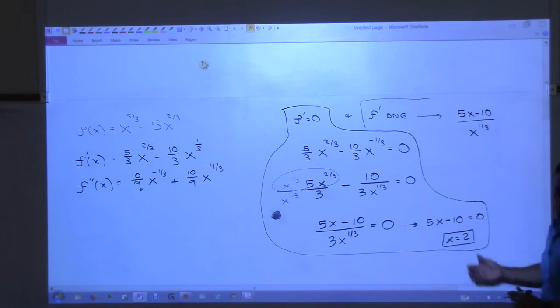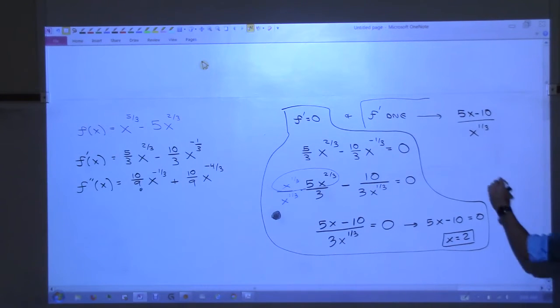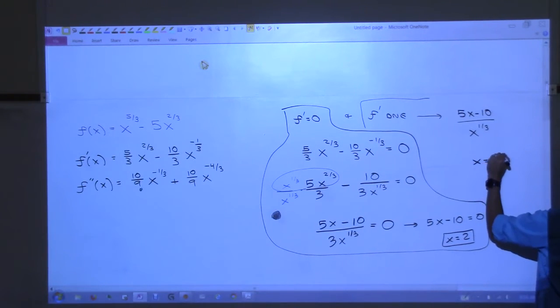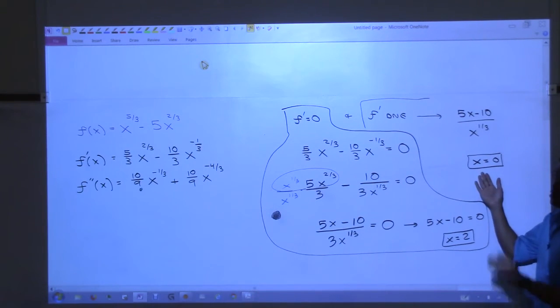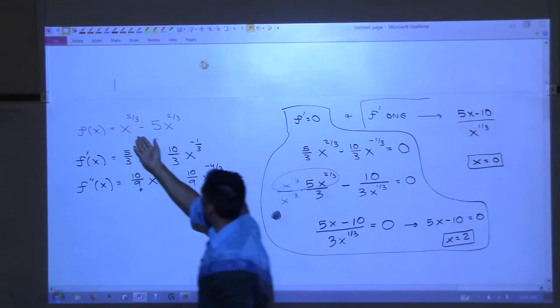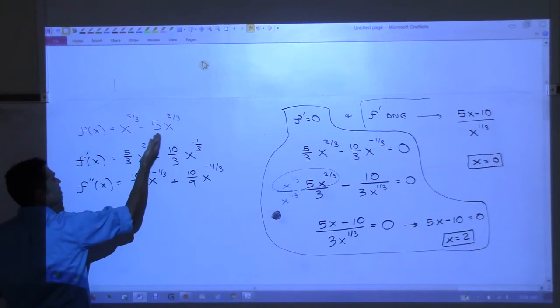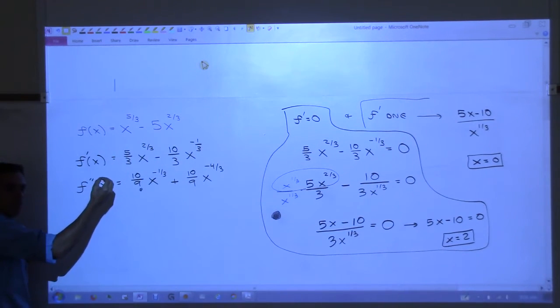So where's the problem? If x is what? 0, right? If x is 0, I get division by 0. That's no good. Now, I'm going to put x as 0, but we need to ask ourselves, was 0 in the original domain of the function? Because if 0 wasn't even in the domain to begin with, then we don't have to consider this. But you can plug 0 into this, right? 0 here, 0 here, you get 0. So 0 is actually part of the domain of the original function.